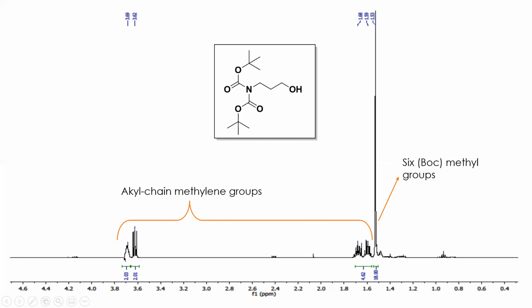Secondly, the remainder of our hydrogens were present from the alkyl chain, the methylene groups. So we also don't see the alcohol. These often don't show up in NMR due to interactions with solvent, effectively exchanging with a deuterated solvent. So a lot of times the hydrogen is gone. So we didn't see that here.